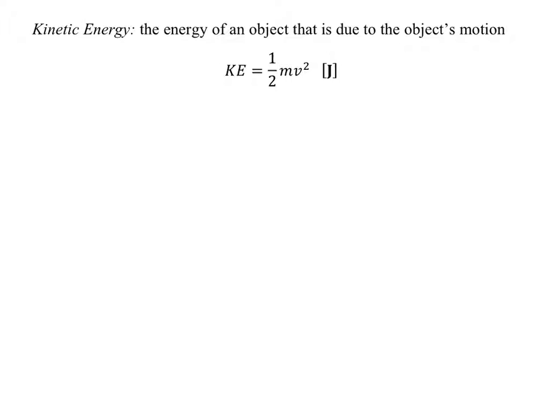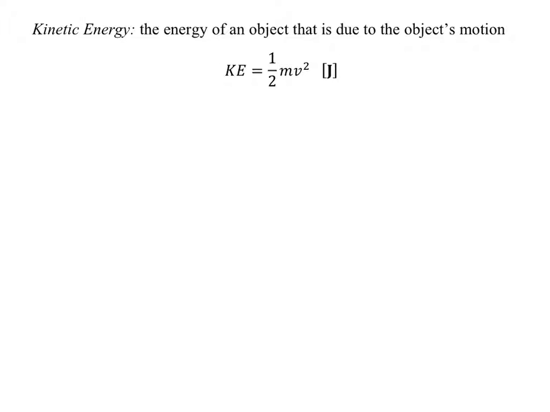M and V. M stands for? V stands for? Those two things. It makes sense logically. Again, that's why I said a lot of this chapter is logic. Kinetic energy is a function of mass and velocity. If you have more mass, you have more energy. If you have more velocity, you have more energy. Now, one of those is squared, so they act differently. If you double your velocity, it's not going to double the energy, it's going to quadruple it. If you triple the velocity, it's going to increase the energy by a factor of 9 because it's squared for velocity, whereas mass is just directly related.